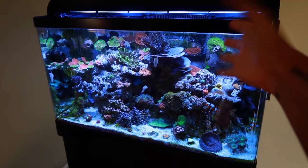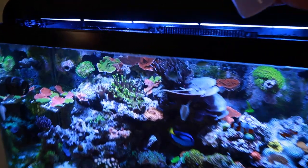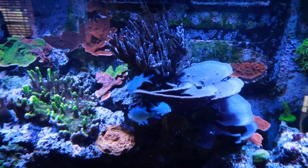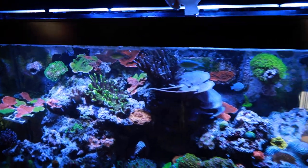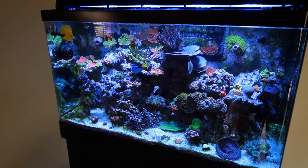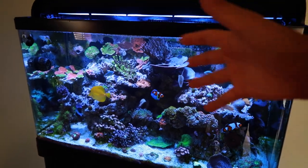I think we should just broadcast feed the rest so the fishies can eat and everybody can be happy. Let's see how these fish react. Oh, the fish are going crazy for this right now — floating around all over the place. Look at the Beetles — devouring, they're like little piranhas. That's all you got, that's everything — eat it all up. You got so much in the water column. Look how crazy the bottom of this snail is. The snails are coming out of the woodworks and the fish are finally eating all of the little reef chili.